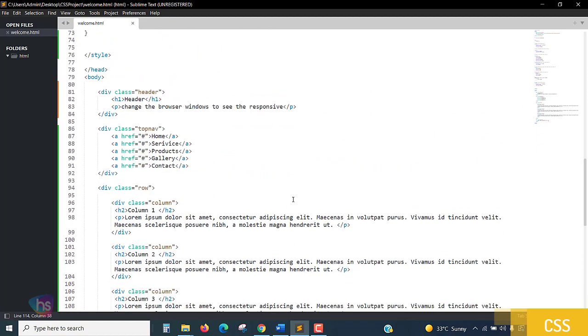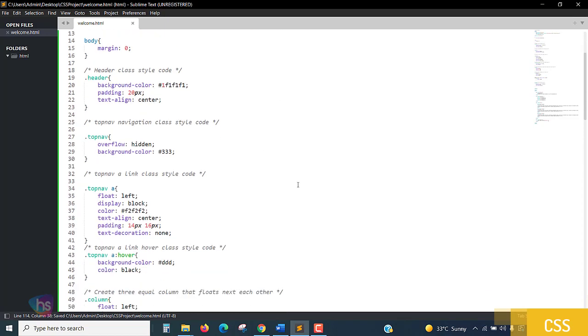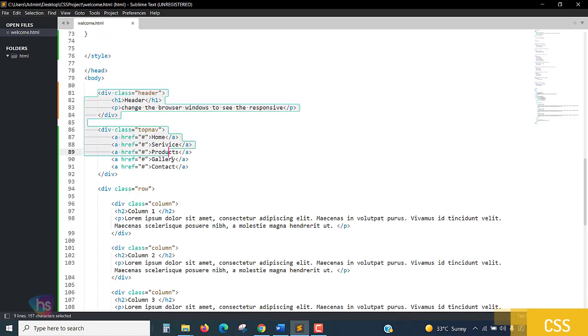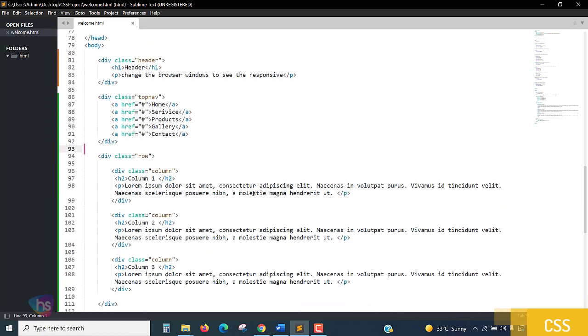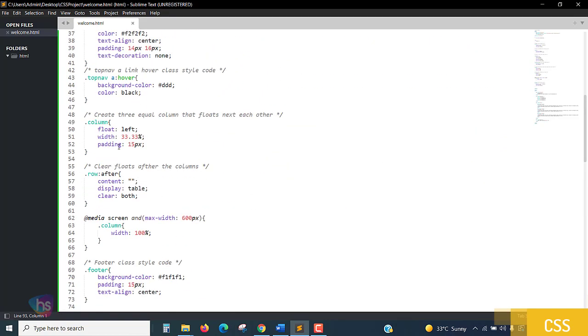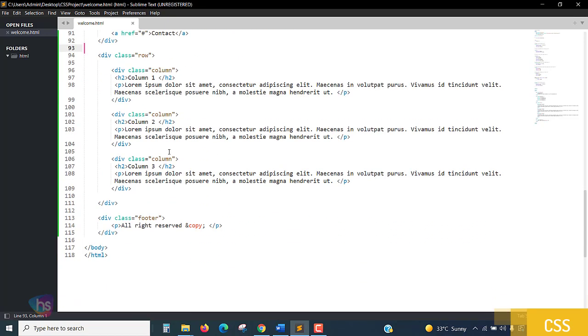So how we are setting a great layout structure using HTML with the CSS of these div elements. I am very happy to explain this session on making independent parts with CSS. So the main content would be something, and see here we have taken a width of 33% for columns, a common length. If you need column 1, column 2, column 3, you may change the length of these things.